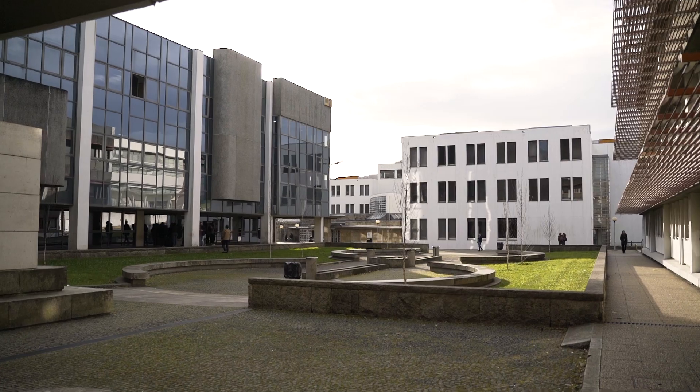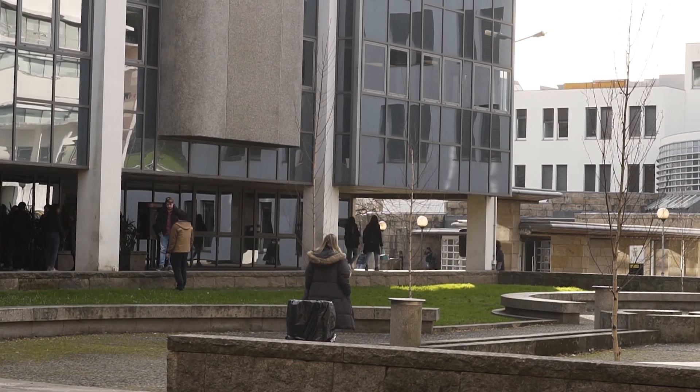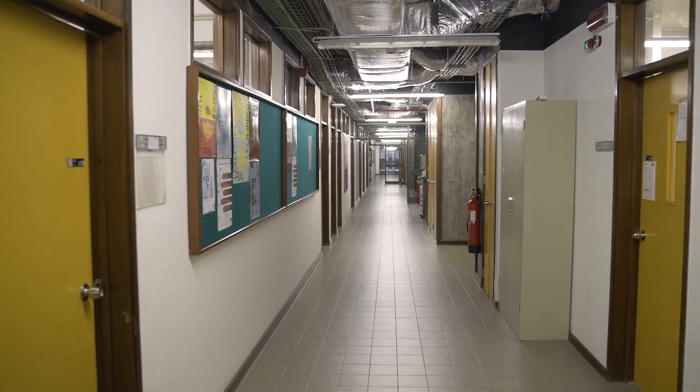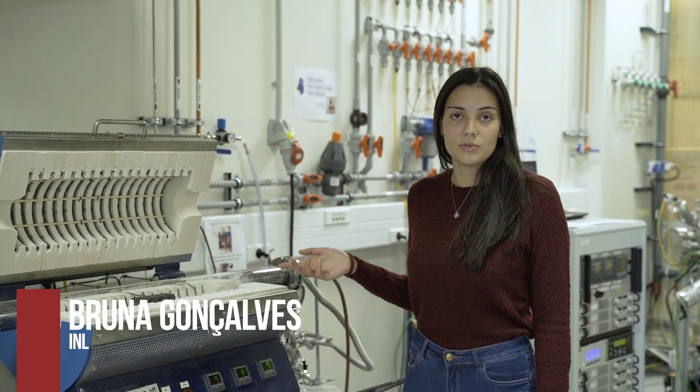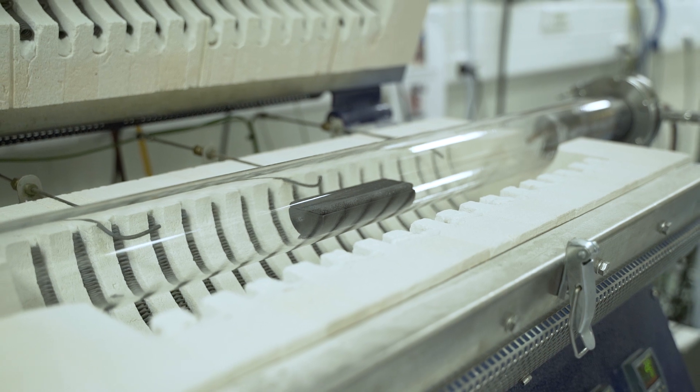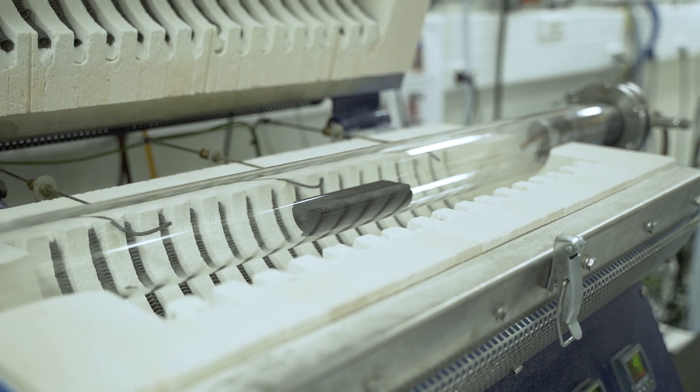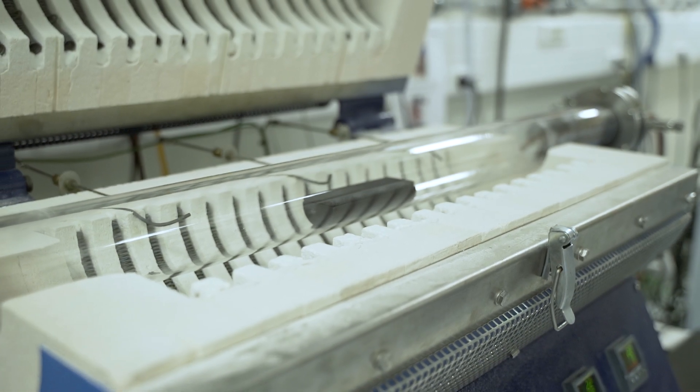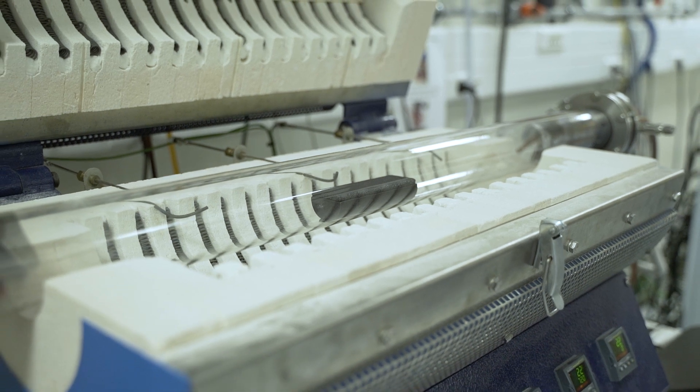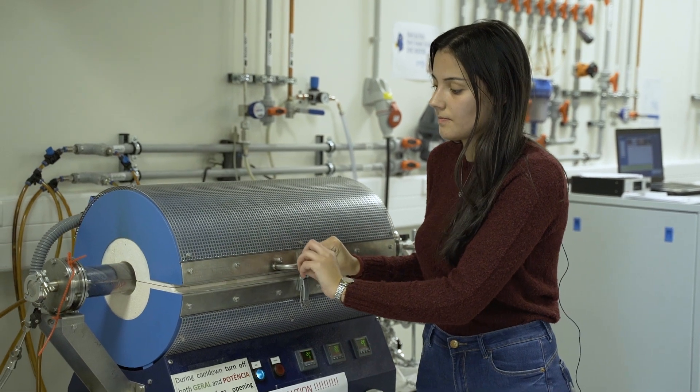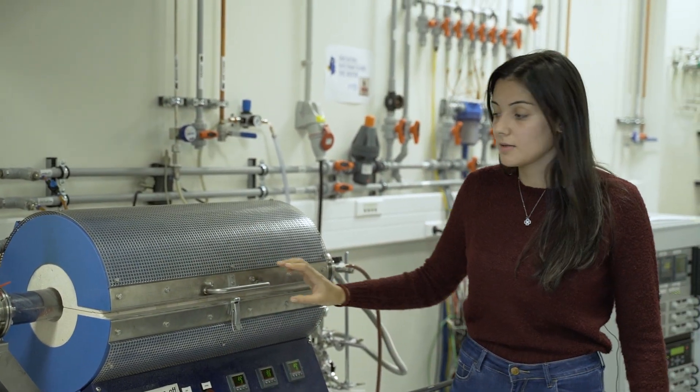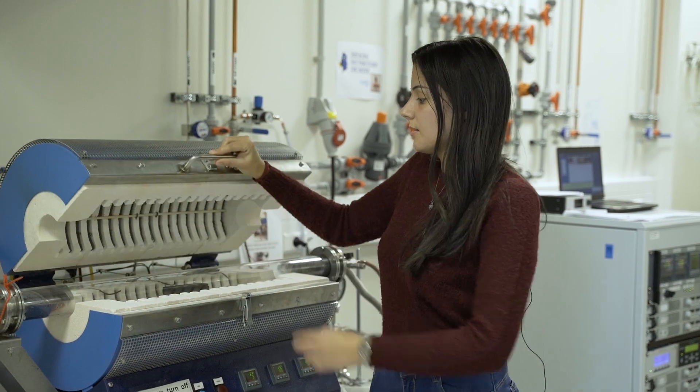The project involves several students that will receive excellent training for their professional life. Here we do CVD technique where we use molybdenum samples to deposit selenium and form the final crystal, molybdenum diselenide. Inside this graphite box, we put the samples. Then by the use of inert flow, we deposit the selenium and form the final crystal. Here we insert the temperature that we need. We close the furnace, we wait, then we open to cool it down, and it's ready.